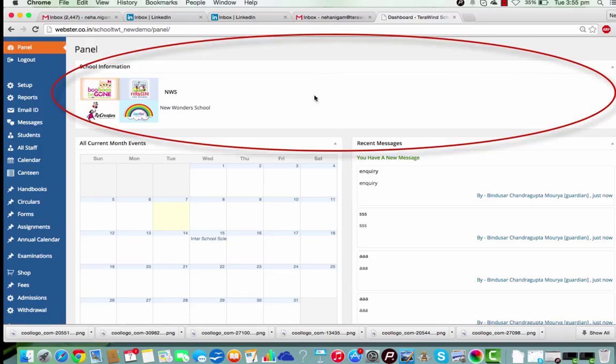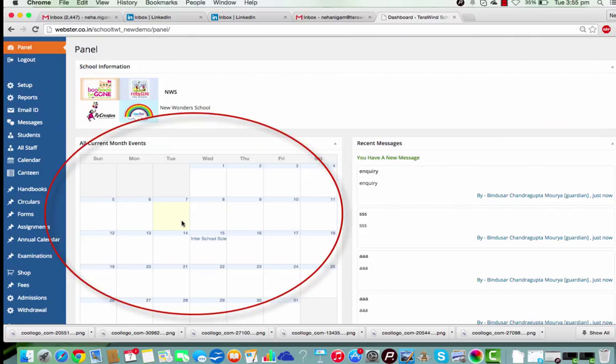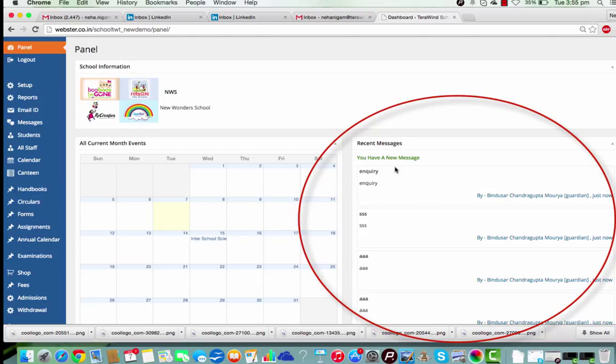Right now, this top part is displaying the school information, the logo, the display name of the school and the actual name of the school. This here is displaying the monthly calendar of events, and on the right side the latest or recent messages for the administrator are being displayed.